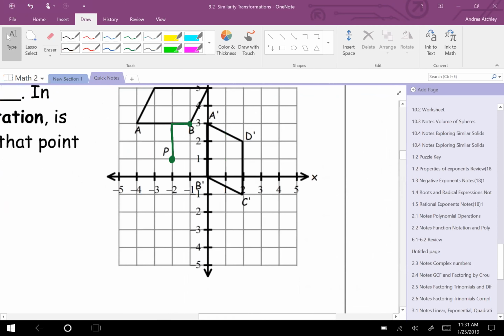Okay, so we're going to rotate that point 90 degrees. So if you just take this, 90 degrees is like this, right? So I'm just going to push this way. So it'll be 2 and then down 1. Does that make sense? If I rotate this way, 90 degrees, my B prime will be right here, which is where it is.